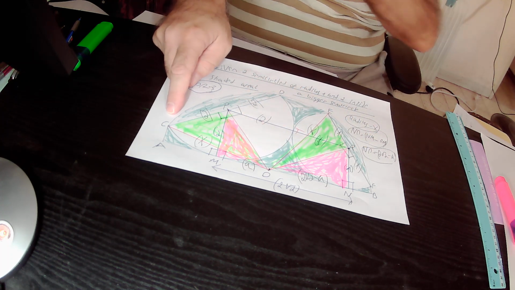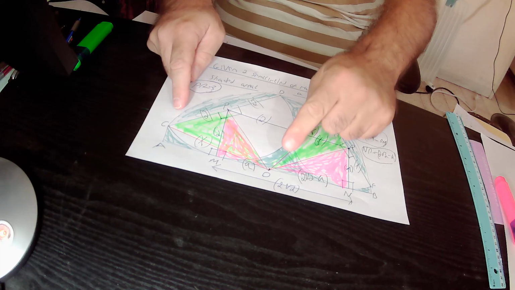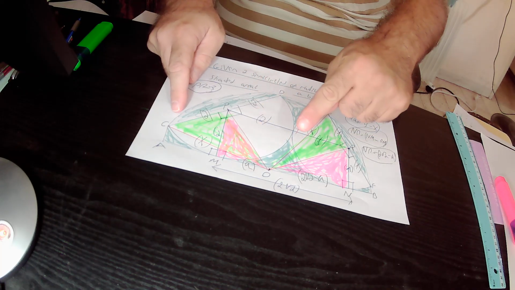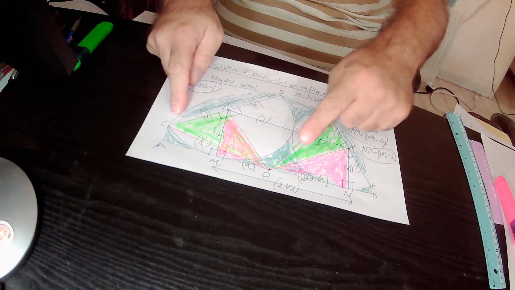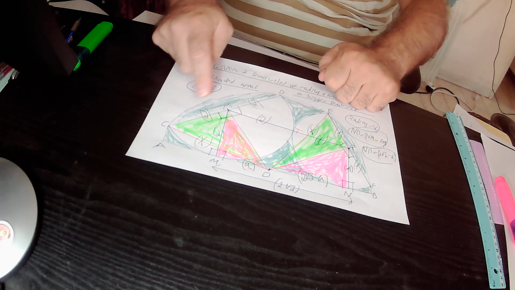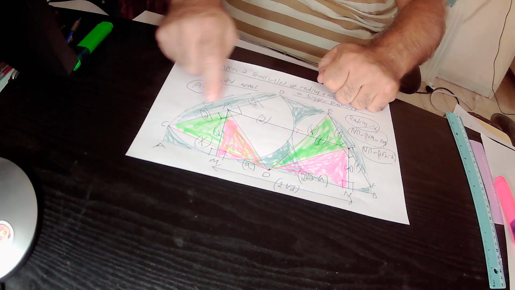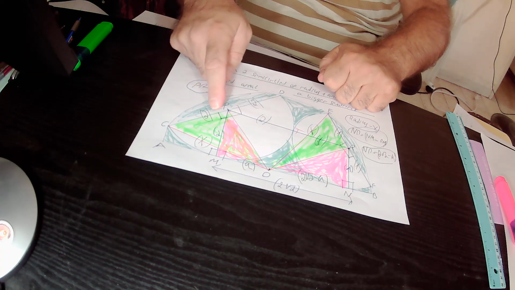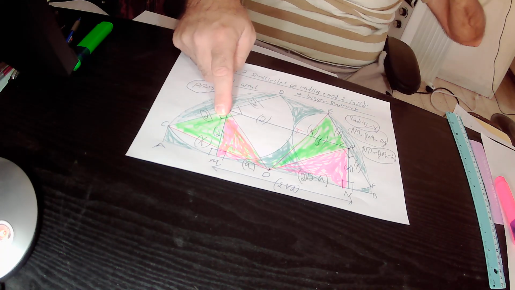And therefore, according to Rule 30, whenever we have a line segment going from the center of the circle and bisecting the chord, that line segment OP will also be perpendicular to chord CD. If OP is perpendicular to CD, it means that this angle equals 90 degrees and this angle also equals 90 degrees according to the same rule, Rule 30.